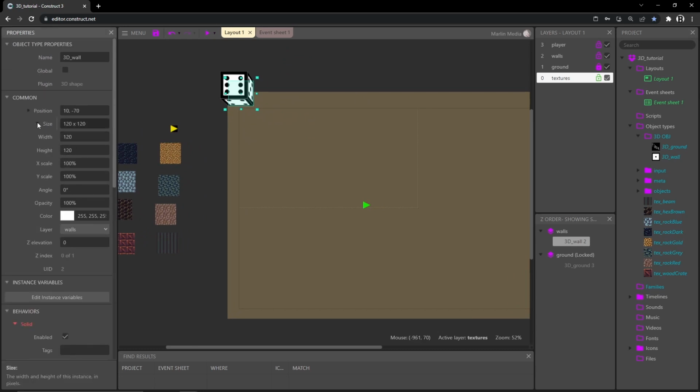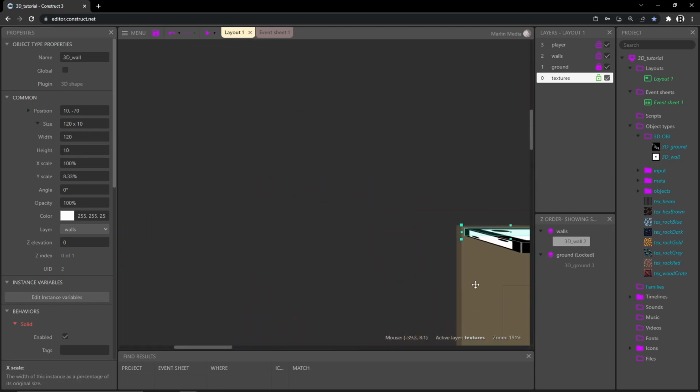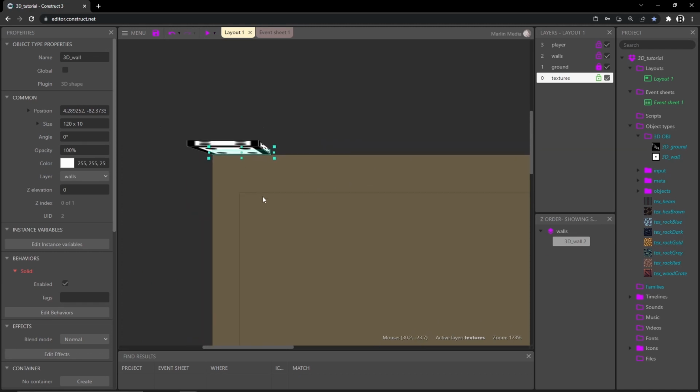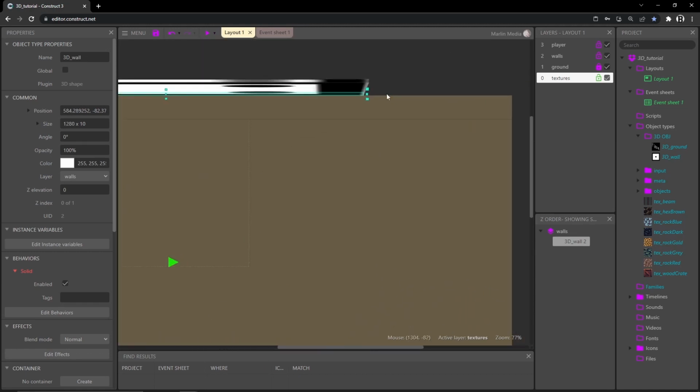And let's go with, actually, let's change the height of 10. So if we zoom in, now we have just kind of a more of a wall size and a nice even number of 10. So I'm going to place it right there, and then I'm going to stretch it out like that.